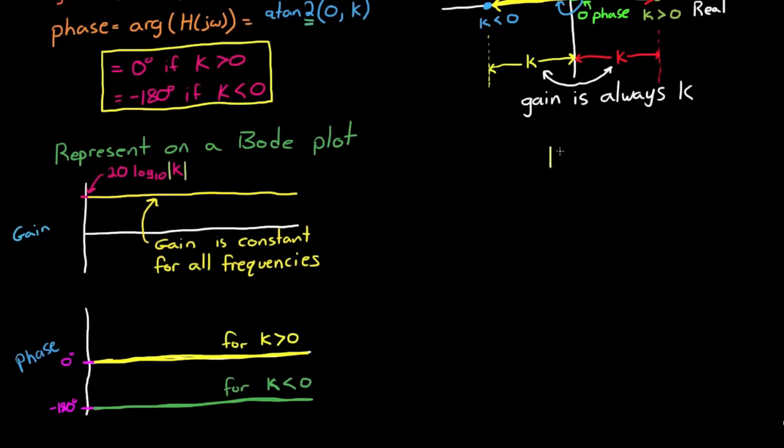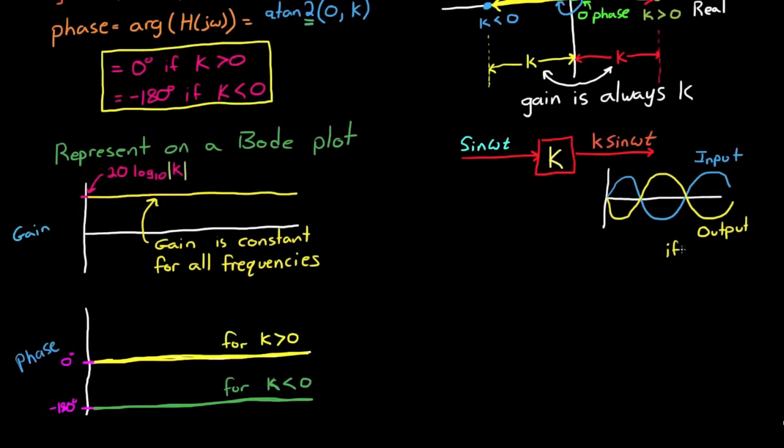So if it's not too intuitive looking at this on a Bode plot or on a real and imaginary axis, another way to think about this is just input a sine wave through the block diagram. A sine wave input produces a sine wave output whose amplitude has been adjusted by a factor of k. Also if the input was a positive sine wave and the k was a negative 1, the output would just be flipped along the vertical axis like this. Of course, as you can see, this is just a phase shift of negative 180 degrees.